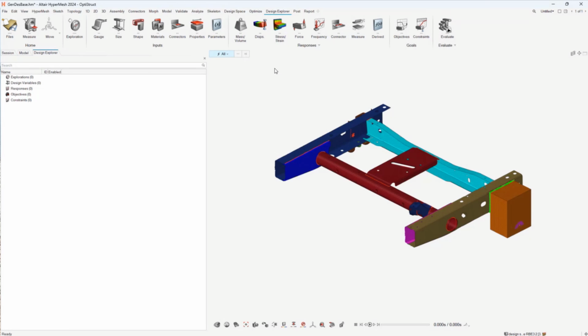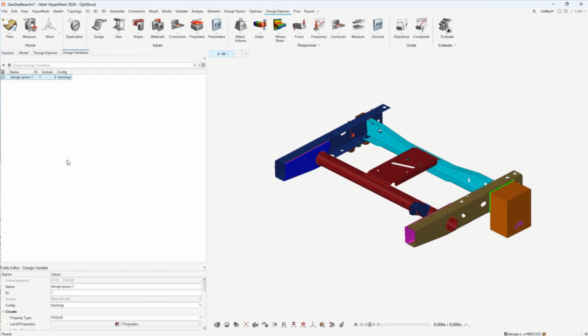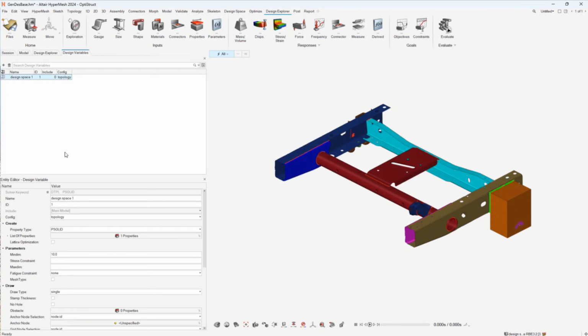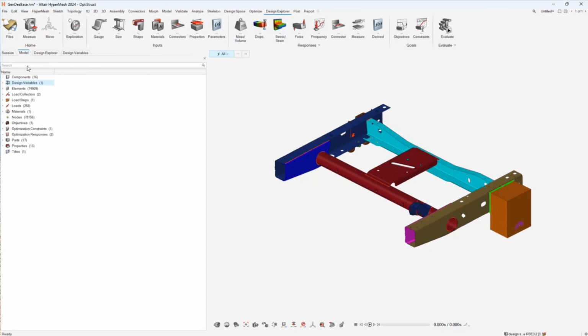It's worth checking out on its own, but certainly for generative design, it's been very handy as well. So I just wanted to give that a mention. But in this case, let me jump to the model browser. You can see there's one design variable, that's that DTPL that's here. So again, the user would have set this up with whatever parameters they want to consider for their initial topology optimization. And everything is set up for OptiStruct to run topology optimization. There's an objective, I've got constraints, and there's a couple responses that are previously defined. So that's kind of the user's responsibility leading up to generative design.